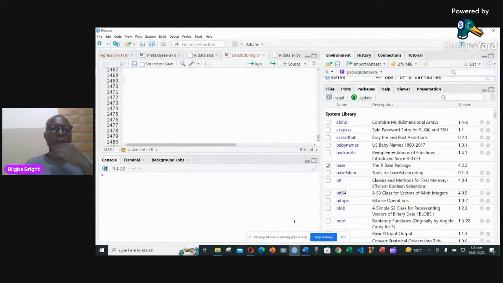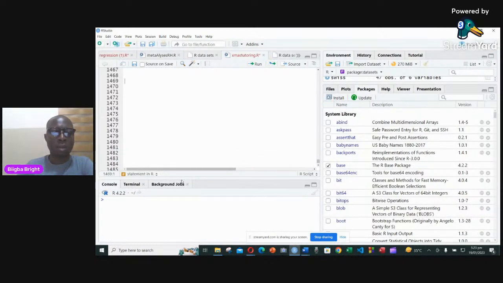Right, so great. How do I take my data out of R to a different environment? That's what I'm going to demonstrate today. I think that last week when we were doing the introduction to machine learning, somebody asked that question. So if the data is within R and you want to take it out of R to your local environment, how do you do that? I'm going to demonstrate three different ways that you can do that.